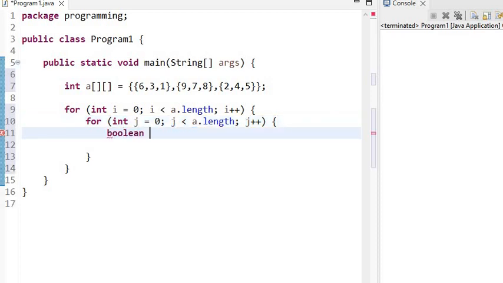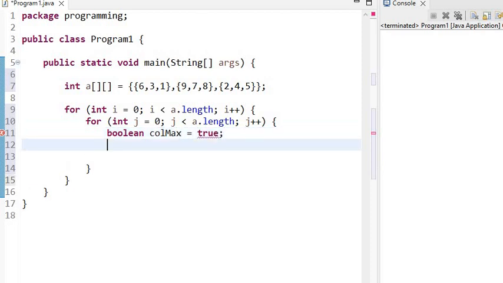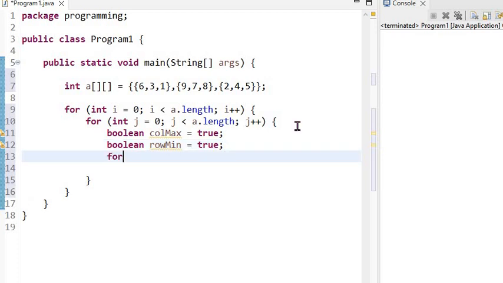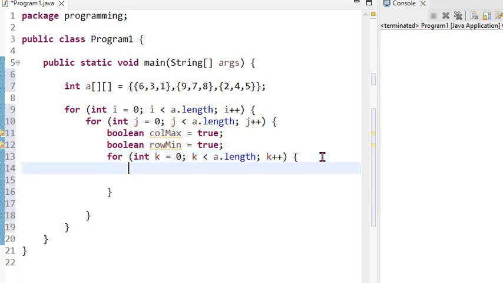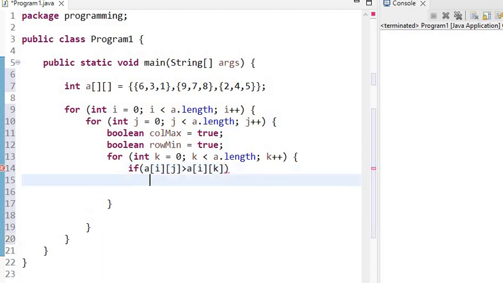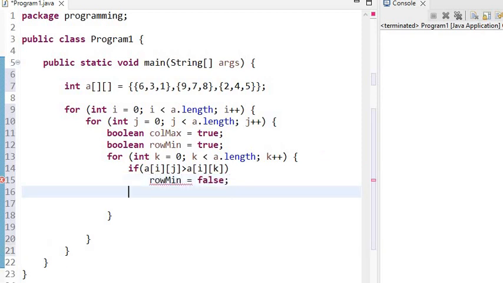I will take two variables, column max is equal to true and row min is equal to true. If a of ij is greater than a of ik, I have written, then it means turn the row min to false.